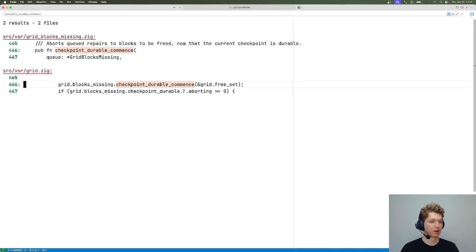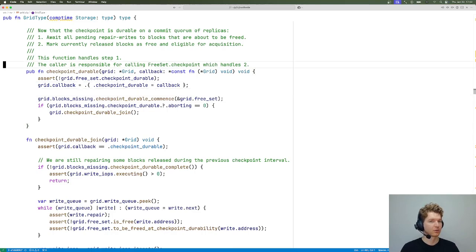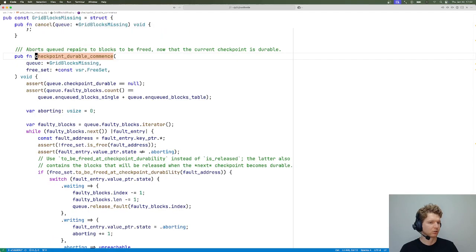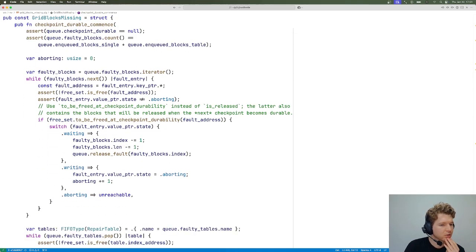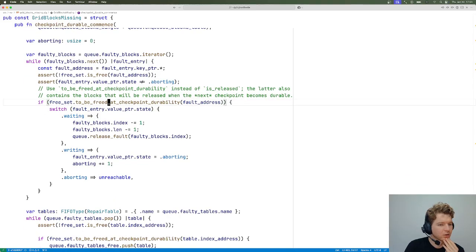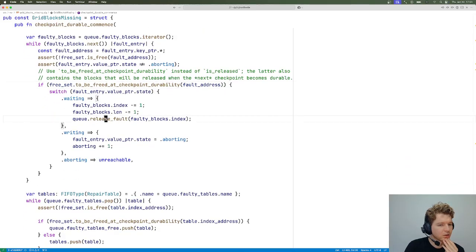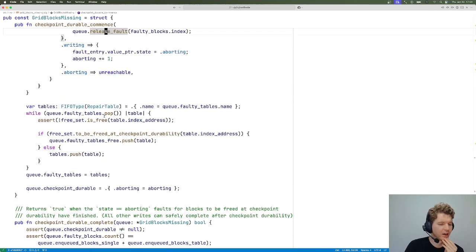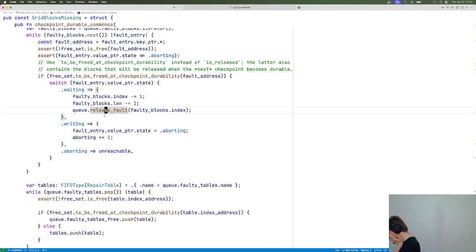Checkpoint durable commands. It might be actually pretty new code. Okay, yeah, so I get what it means. So we are repairing tables, but of course data is mutable.